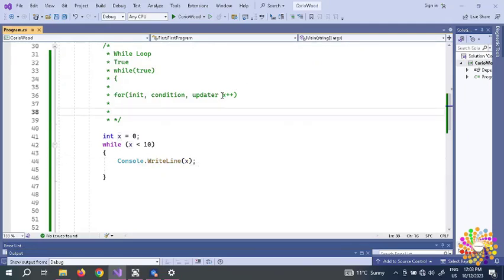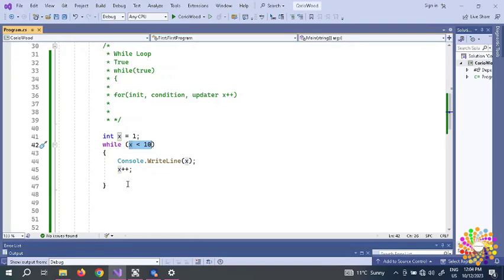Now you're going to ask me how the while loop is going to update. We can put this x just right underneath here. We just put x plus plus. Regardless of whether you put it here or here, both of them will do the job. So now our loop is going to start from 0. Or you can simply start it from 1. If you want to put 1, as long as this condition is true, it means your loop is going to run.